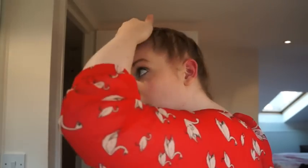Once you get to about here, it gets easier. Pull that hair nice and tight against your head. Bring in sections of hair from the front and the top of your head. Keep going, keep going. Almost there now, and follow where an Alice band would sit, so you want it to come down to just underneath that ear. So we're almost there. I think a couple more links of my plait and I'll be there.